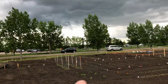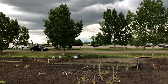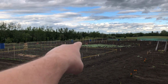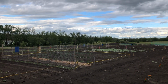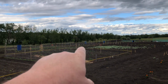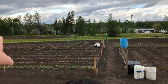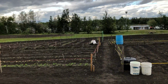Beside this community garden area is the sports fields, volleyball and soccer, football. The recreation center's over there with the pool and everything. Our plot last year was there, and we went to the Philippines and we forgot about renewing. I thought it was later when we get back, but it was before. So we lost our spot last year. There was only a few left, a couple down in the low areas where it's really wet all the time. I didn't want that. And then this one was in the corner, and it's the same distance from the water as last year. So we decided we'll go for this one.